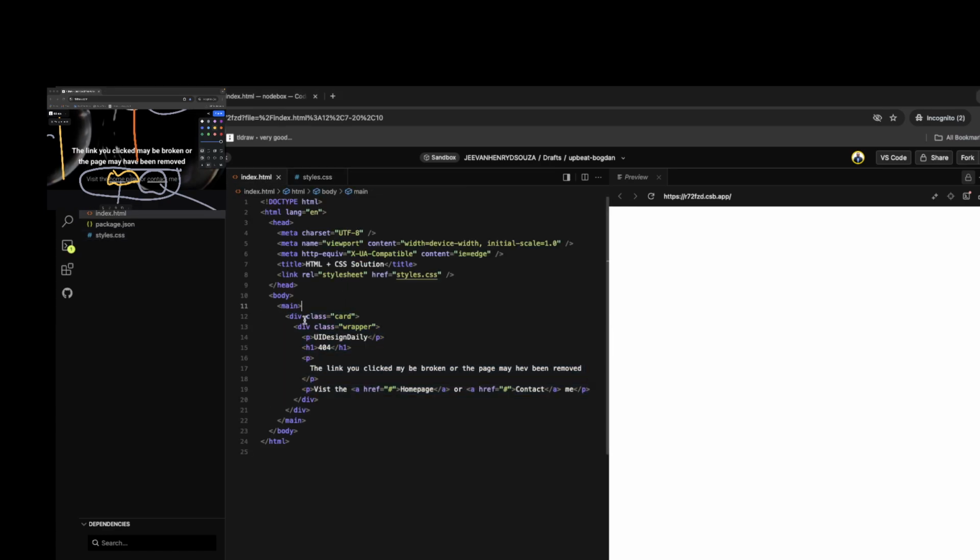But then there has to be an inside wrapper, because everything is inside this.